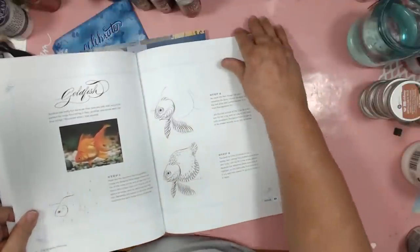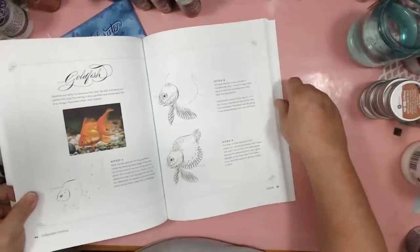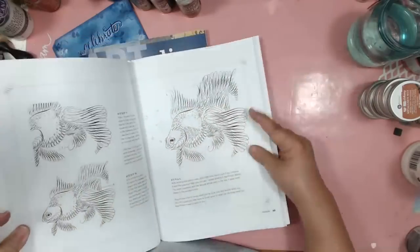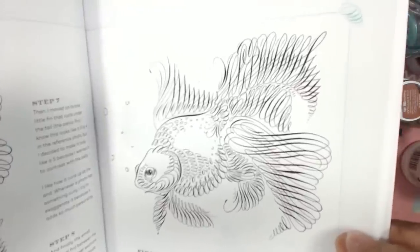And I love the goldfish. So here's how it starts out, the goldfish. Wait till you see the end part. Look at that. I want to do that, the goldfish. I think that would look so cool.